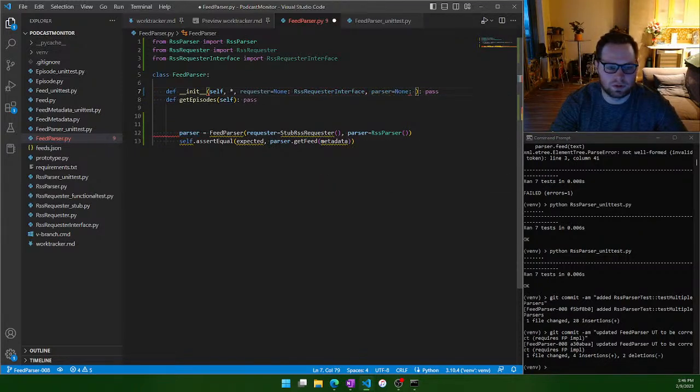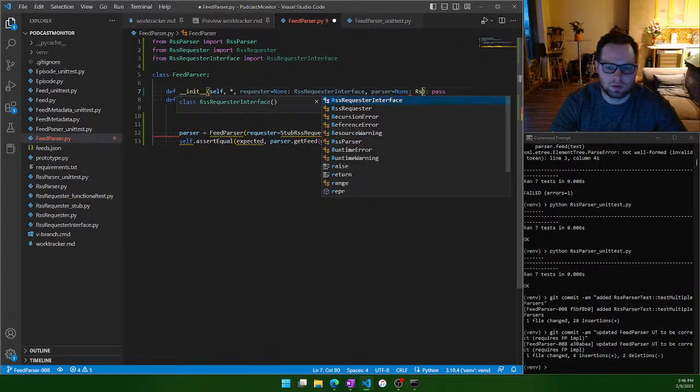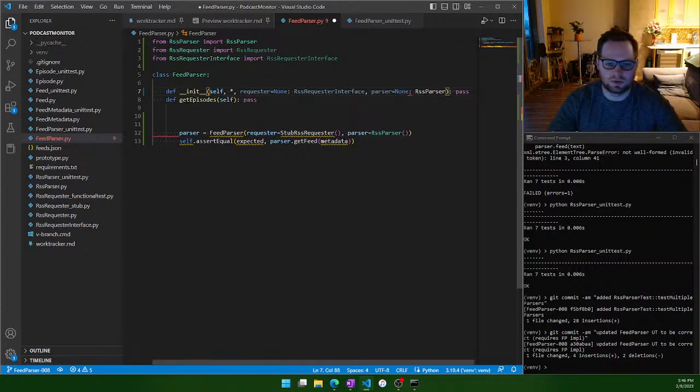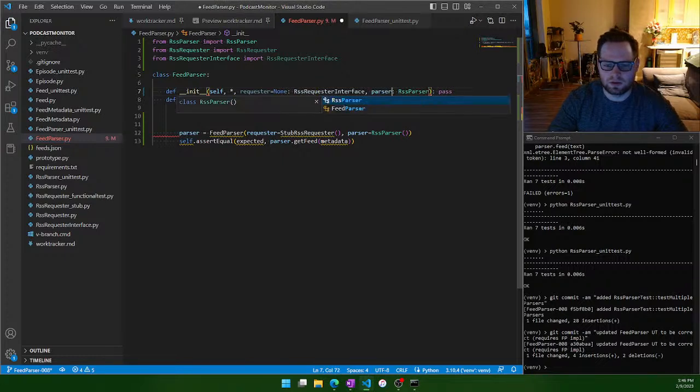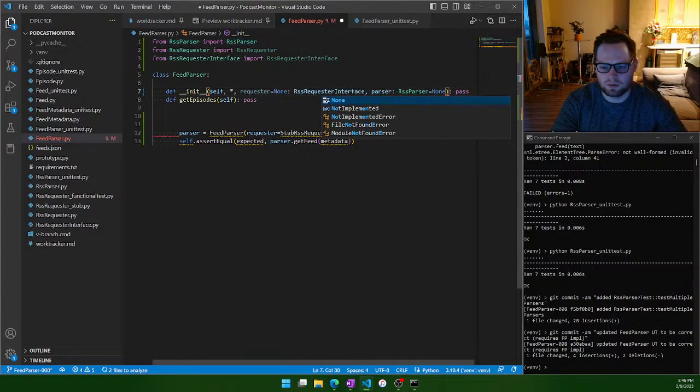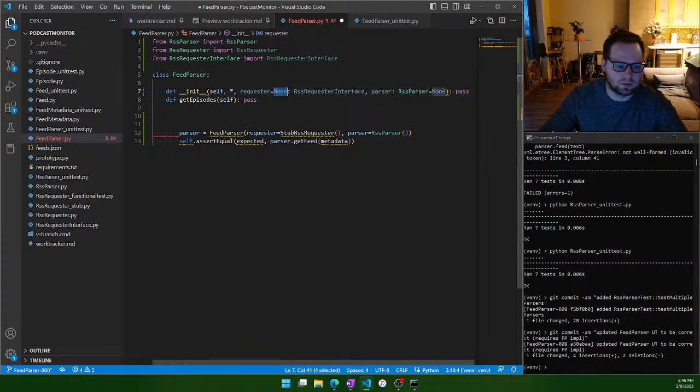And this will be parser. Statements must be separated by new lines or semicolons. I think that looks like the proper syntax.